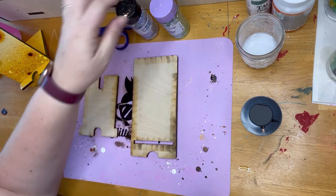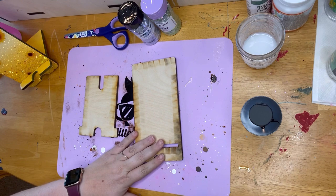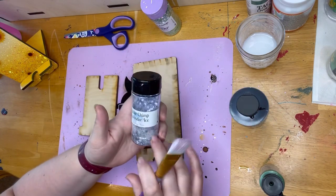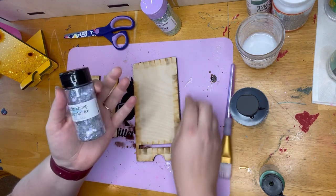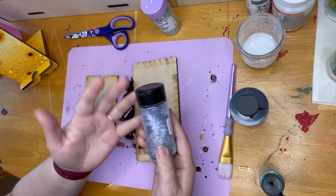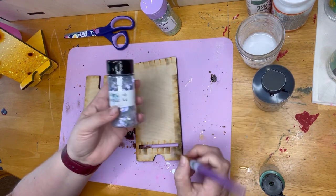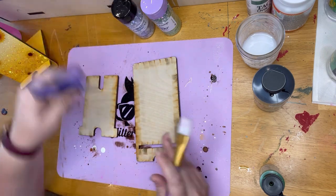So the plan is to ombre these two colors together. I'm gonna do the green on the top and the purple glitter, lavender ice, on the bottom. I'm using a black base because this way you guys can kind of see too. Lavender ice is one of those colors that's quiet, it's a good one. It's in the same family as Tears of My Enemies, but the difference is it's just lavender ice and it's gonna have the same effect. On a black base, lavender ice actually will turn a dark purpley blue. And I just love how it looks. So I'm gonna go with lavender ice and juniper.